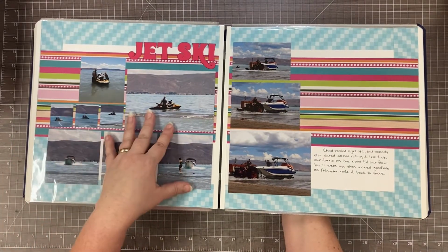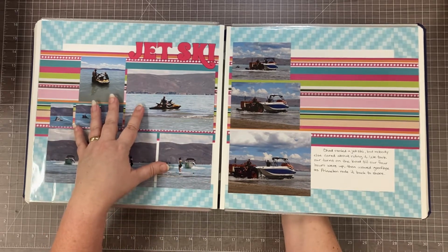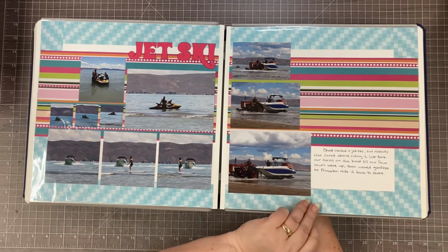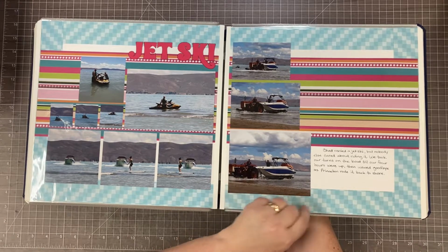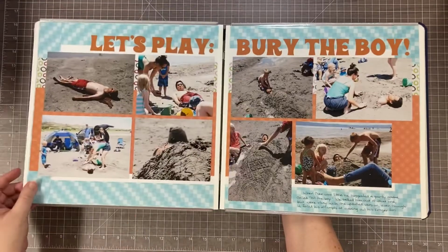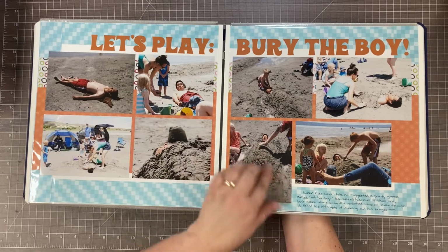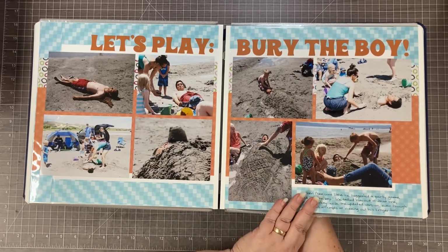And same thing with the jet ski. My brother-in-law had rented a jet ski, and so just he and his kids mostly rode the jet ski while everyone else was on the boat. And then when they came to take the boat back, they used this little tractor to tug it in, and my husband got to drive the boat onto the shore, which is not something you get to see every day. And then here we buried my son in the sand and, you know, left him as our little prisoner. He's a good sport.